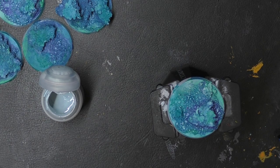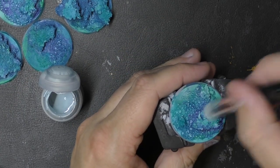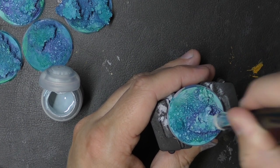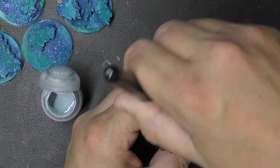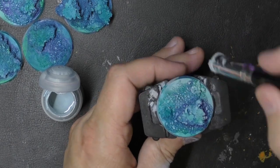There's a couple of different methodologies for dry brushing. Some people like to test the dry brush on the back of the thumb. If it feels wet, it's not ready yet. In this case, I want it to be a bit wetter because I'm going to be stippling it as well, which means that you're pushing the bristles into the miniature a little bit more firmly than you would be just dry brushing.